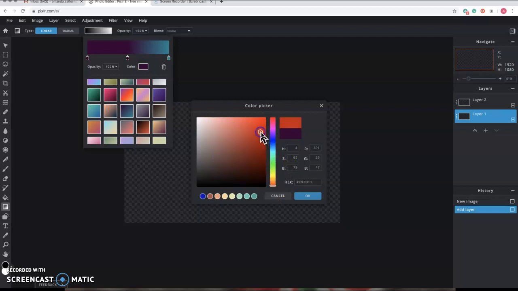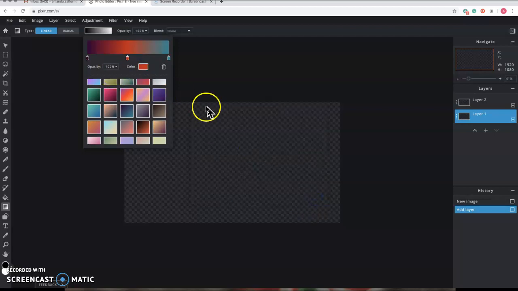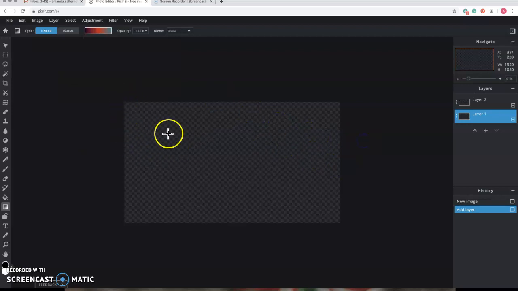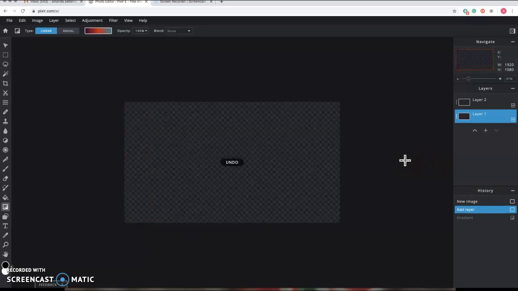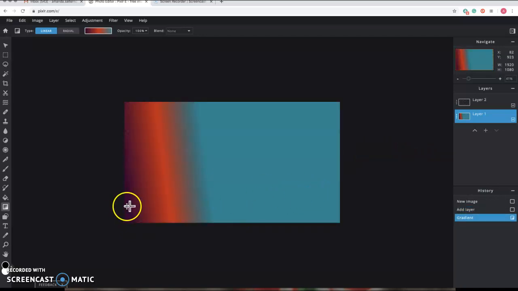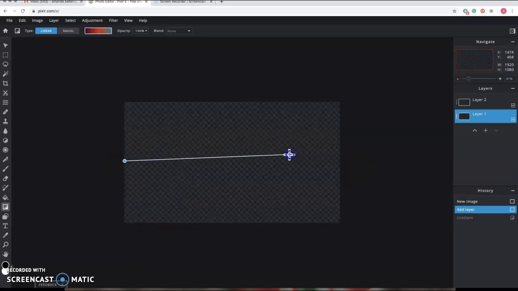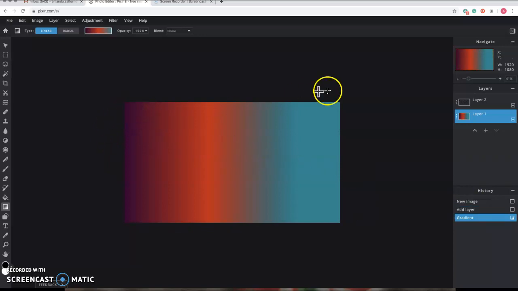Let's see what orange looks like in there. Yeah, that's kind of cool. And then you can change the opacity here too if you want. That's just how see-through it is. So to add the gradient, you're going to click and drag. If you drag across the whole thing, it will stretch your gradient across the whole thing. I'm going to push Command or Control Z. If I go halfway, the last color will end or begin where I end with my cursor. So if I go to here, the blue is going to be thicker, the purple will be lighter.